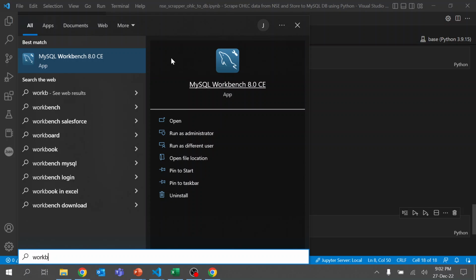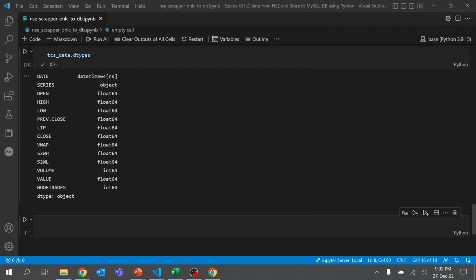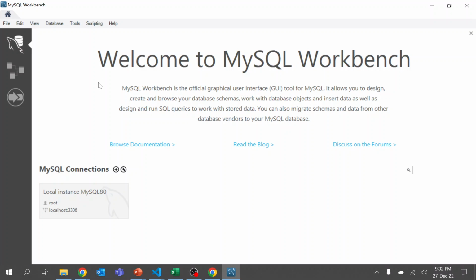When you install MySQL along with its tools, you will get an IDE called MySQL Workbench, which is nothing but something similar to phpMyAdmin. If any of you watching this is familiar with that, you will be able to make changes to a database using this IDE. So I'm just using whatever comes with the MySQL installation.